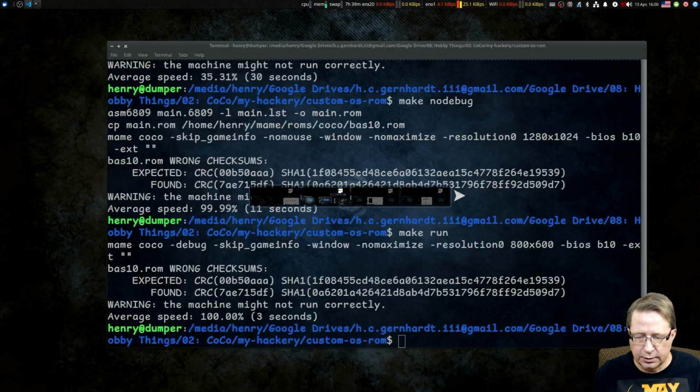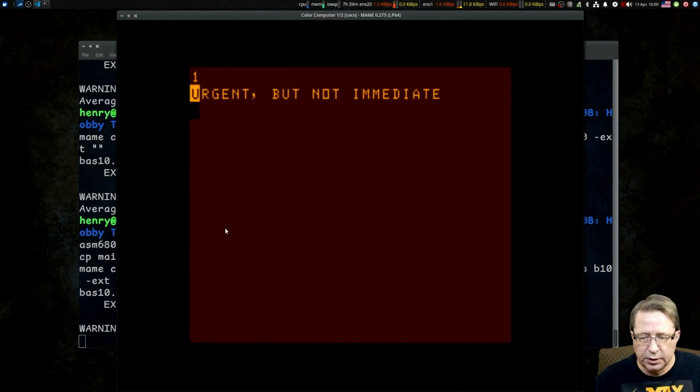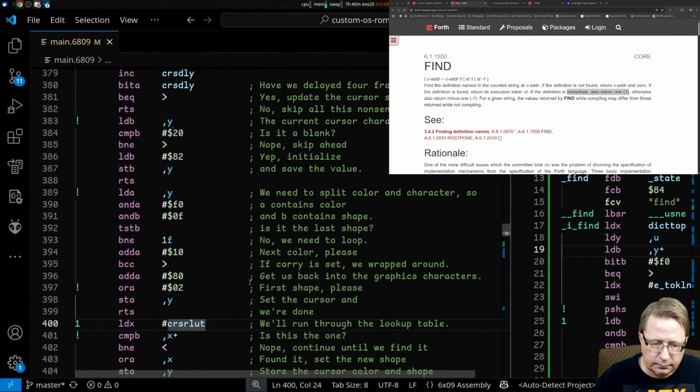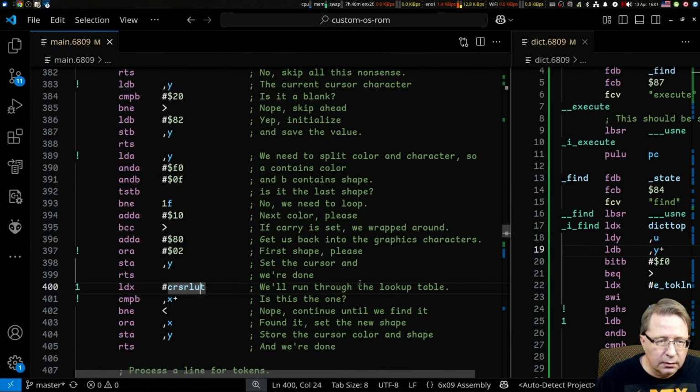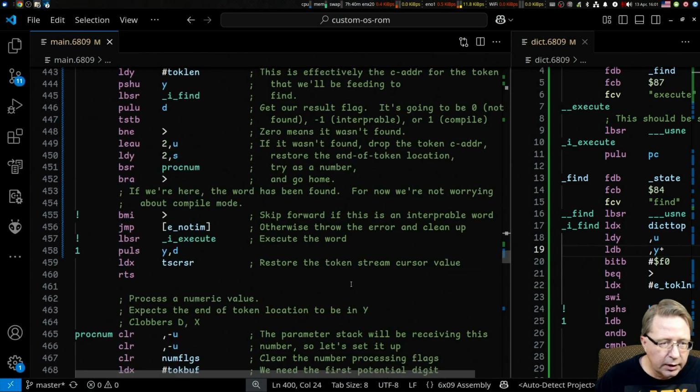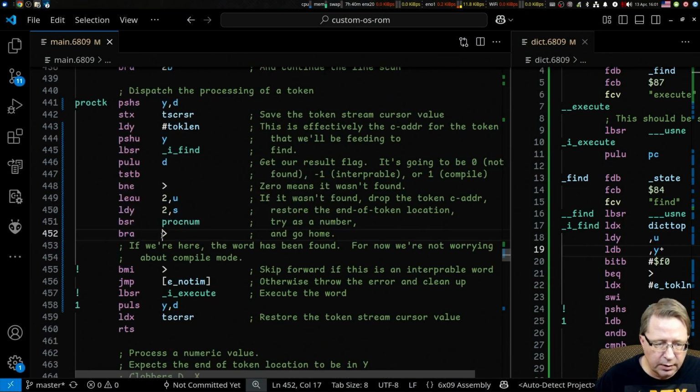Let's see if that worked. Again, urgent but not immediate. It did not do it. It did not do what I wanted to do. Try as a number. Where'd I put you? You're Proclin. There we are. Procto. Try as a number and go home, which means go there. There we go. That'll clean up the stack.